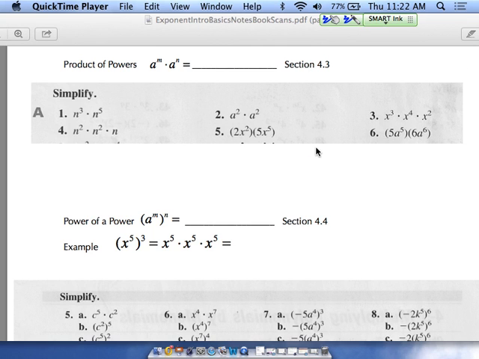The next property is the power of a product. And I have the base of a, and inside parentheses it's raised to the power of m, and then outside parentheses raised yet to another power. So you simply take the product of the two powers. And the reason it works is given in the example. Let's do a few problems just to give you some practice, a little review.